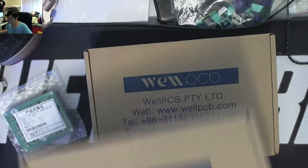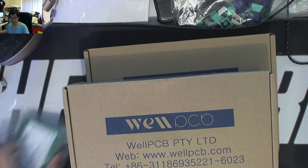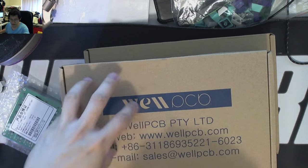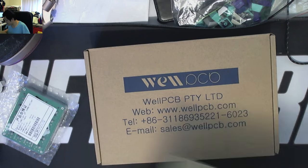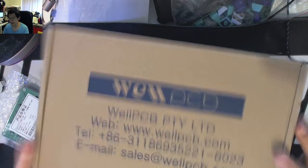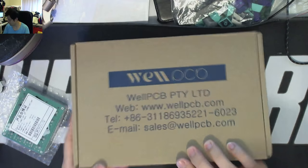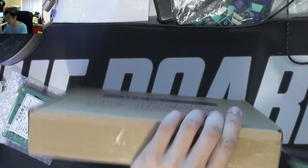So we're talking overkill, right? WellPCB, you need to get yourself a smaller logo or vectorize it down and get yourself some smaller boxes, because that's nice, but super overkill. Now, once again, they've taped it over the front. This time the box has actually turned up really well. There's no crush damage at all, so FedEx, good job. Didn't munt the box like the other one did.